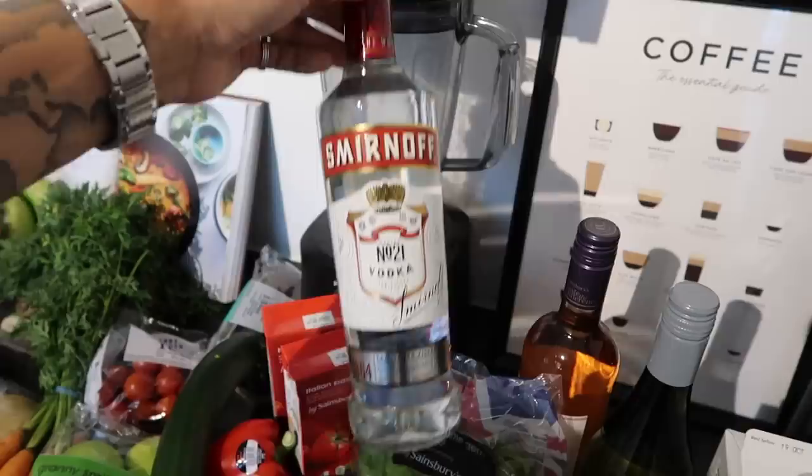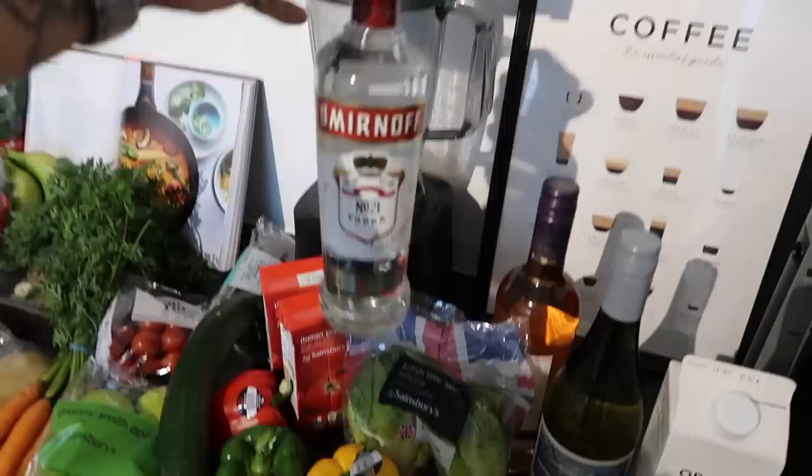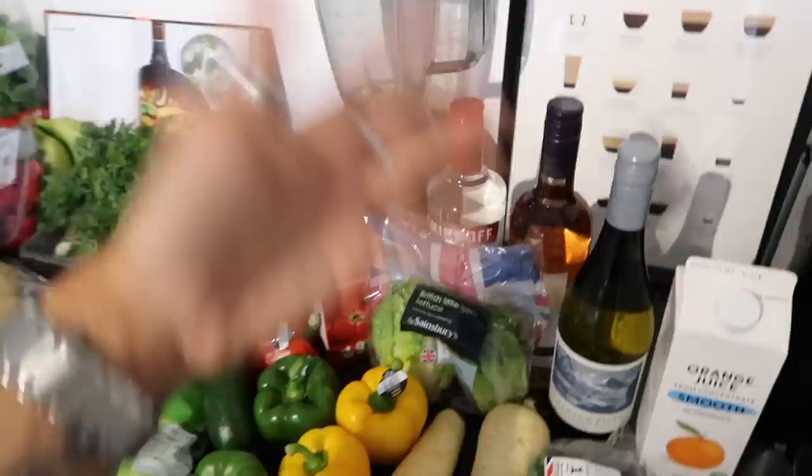As you know, myself and Zara do enjoy a cocktail, and this Smirnoff vodka was actually on special for £12. I do need some of it to go in the tomato pasta sauce for the vodka pasta sauce, so I thought if I could put it in food we could also have it on the bar cart. We're not big vodka drinkers at all, but it was on special for £12.